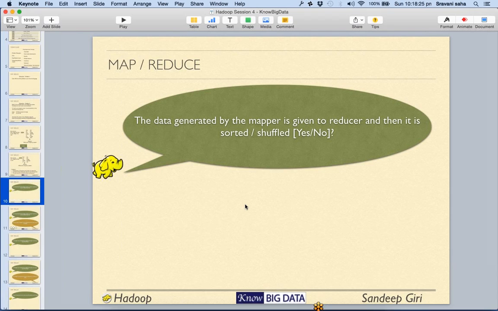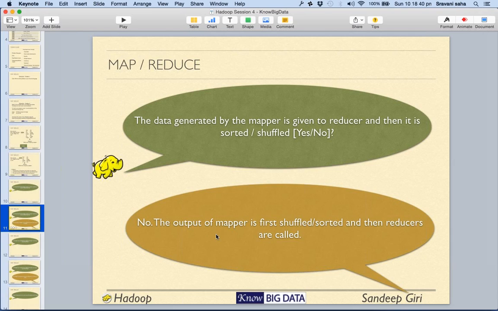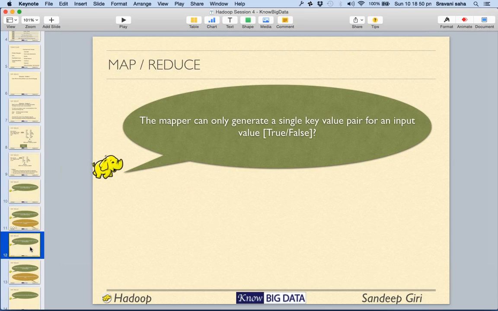Is this correct or not? Yes, all of you are correct. It is no. All right. So the output of the mapper is first sorted and shuffled, and then reducers are called.